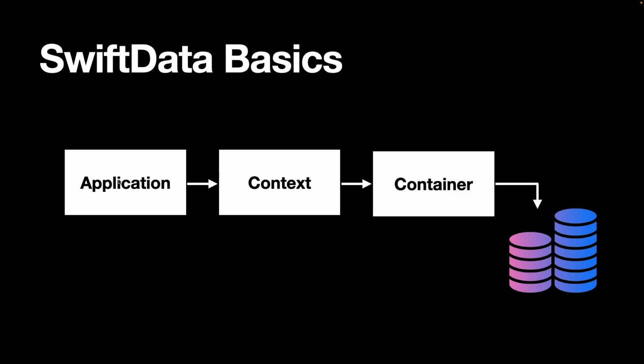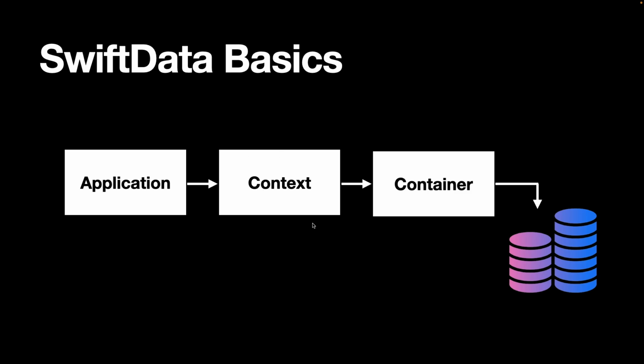The application. So your application would be the one making the CRUD calls to create, read, update, or delete items for the database. In this case, the SwiftData. And the SwiftData database, the actual persistent storage, is encapsulated by this container guy. So the container, what you see on the right, is actually the storage that stores all your data in the disk. But the thing is, the application does not directly communicate to the container, which is the persistent storage. Instead, we have this guy in the middle called the context. And the context is what the application communicates to.